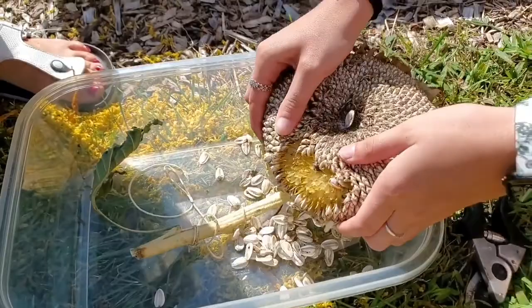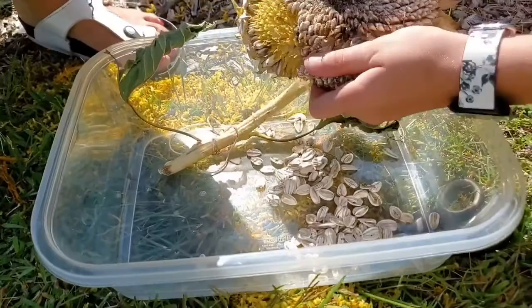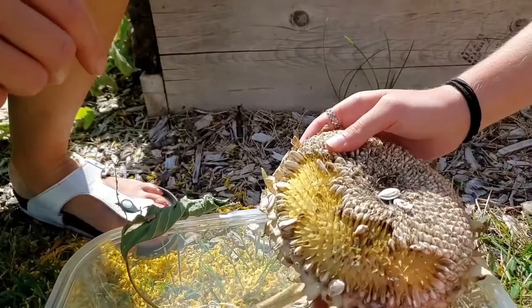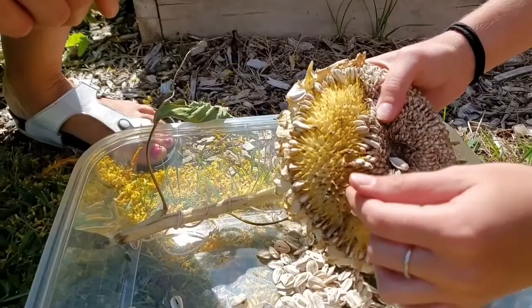And look how easy they come out. Now I can tell when I'm touching it that it feels, there's still a bit of moisture in there. And it was probably hanging in the garage for a good 3 weeks. We probably could have left it for another week or so. Oh, there's a worm.